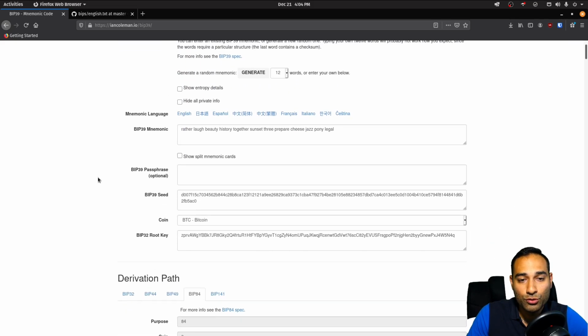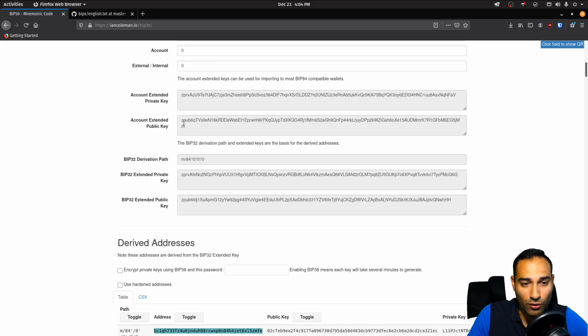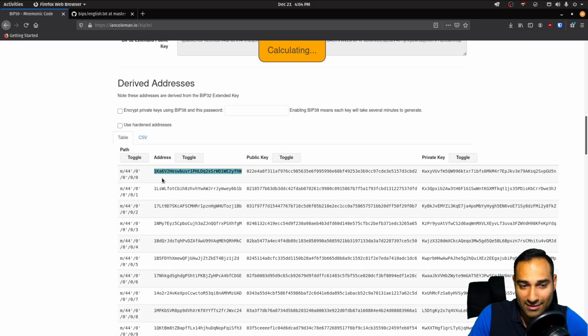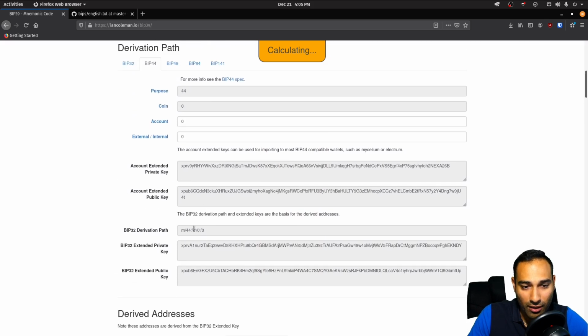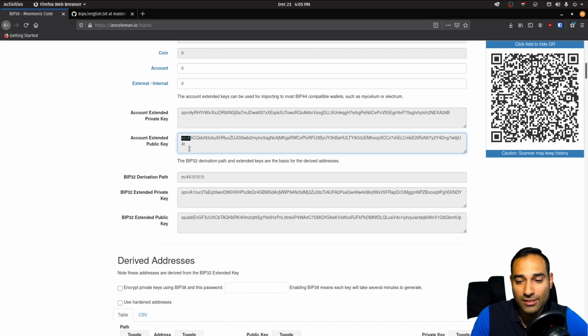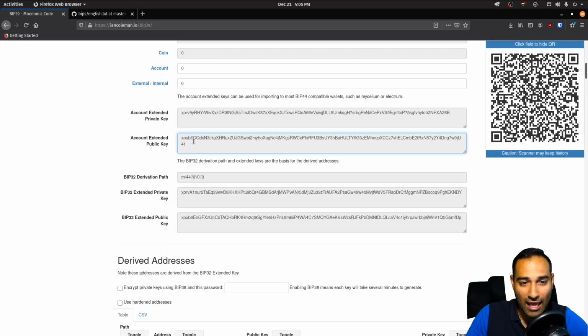Now, if you want to do a watch-only wallet, this is where you need what's known as the xpub, the ypub, or the zpub. Now, if you go back to BIP44, these are the one or the legacy addresses. These have a derivation path of M44, okay? And they will produce what's known as an xpub. So this is your master public key, okay? And this is something that you should be looking to protect, but it's not a security concern because it's just a public key. No one is able to spend the funds.